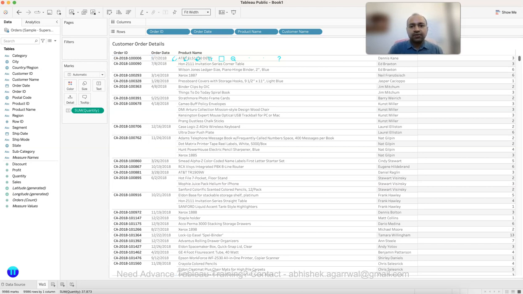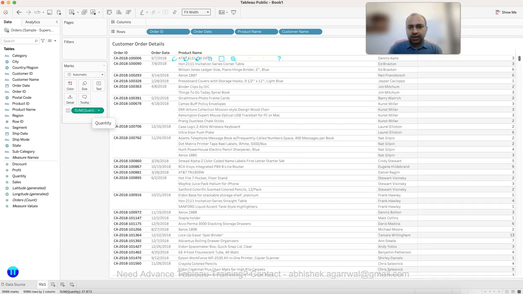As you can see, we have simply created a table. One last thing I want to show you: quantity by default has come on text, which is present over here, that for this customer, this product which was ordered on this date, and this is the order ID, the quantity that was ordered is 3, right? So on and so forth for the rest of the customers.